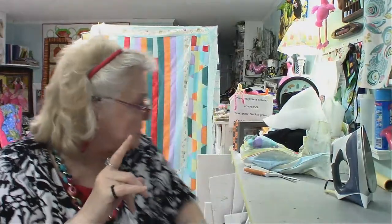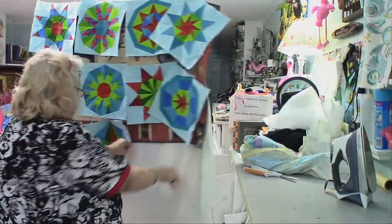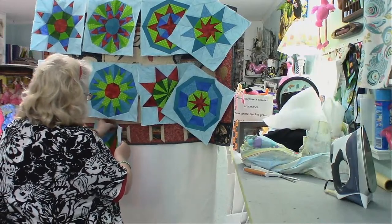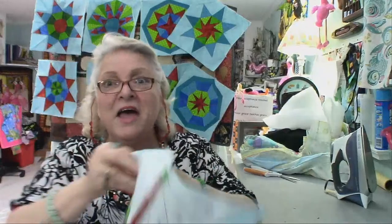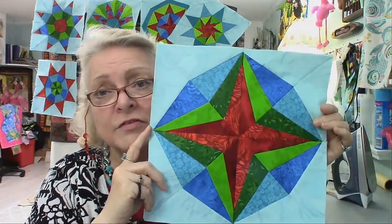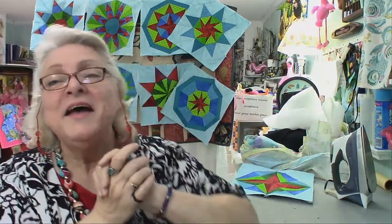All right. I think that's pretty much it. Boy, I've got a mess over here, don't I? But I've gotten the baby quilt done. I've got all 9 blocks. Let me real quickly bring it around and show you, because I finished the 9th block for our block of the week. This coming week, I'll have our 10th block of the week. And as Mary found out, if you write me and ask for it early, I'll send it to you early. I think this thing is really coming along, and hopefully by Sunday I'm going to have some of the star sashing, and that way you can see that.